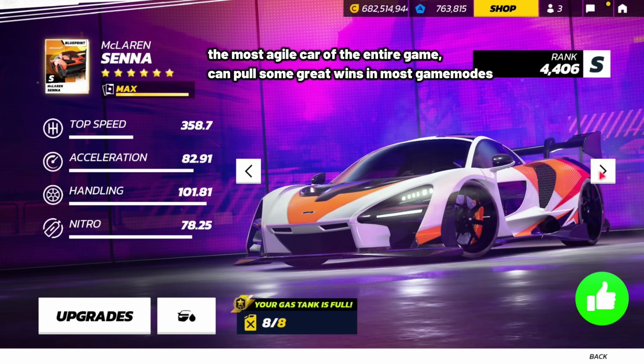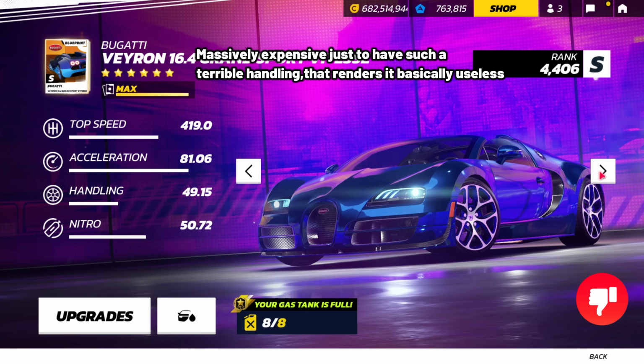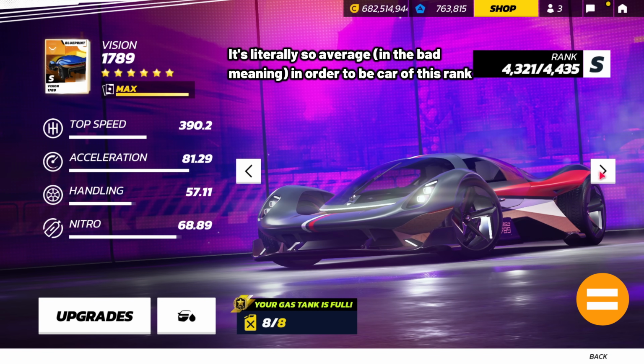The McLaren Senna, however, has the best handling of the entire game, so it can pull some great laps, unlike the Bugatti Veyron, which is one of the worst high-ranked cars. The Terzo Millennio is mid, but if it wasn't for its handling, it could have been easily one of the best cars of the entire game, while the Vision 1789 is just bad.